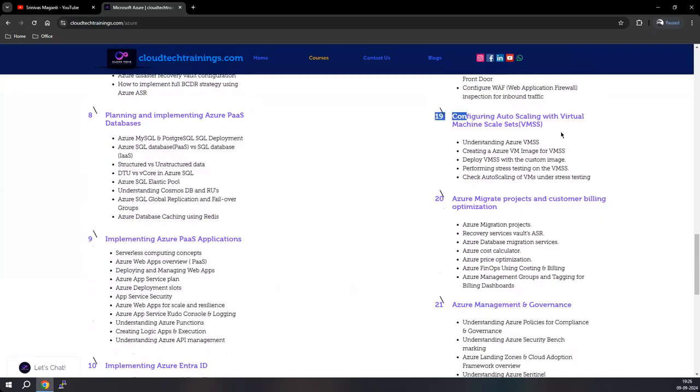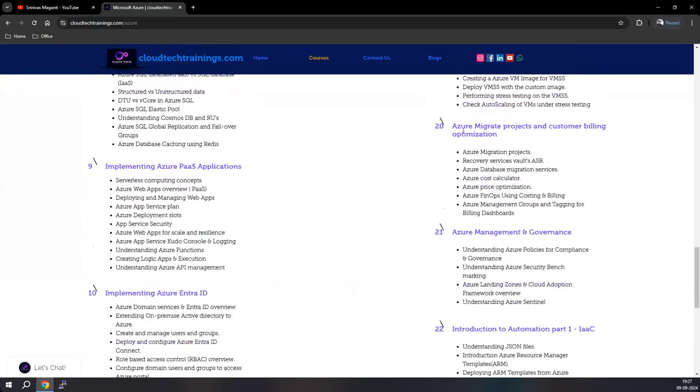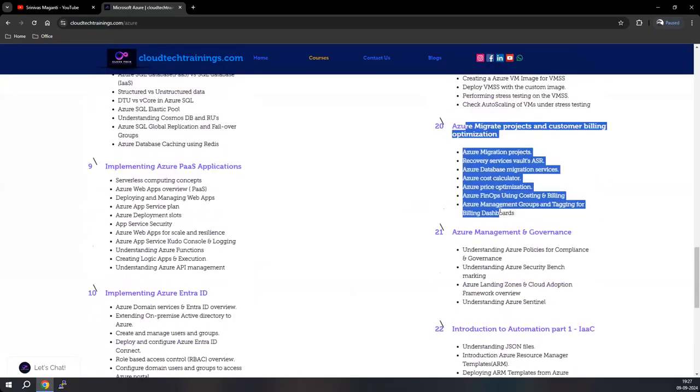Then we will jump on to auto scaling. Similar to auto scaling in AWS, we have virtual machine scale sets. The concept is the same, the technical terminology is a little different here. So how we can use virtual machine scale sets for your scalable or auto scaling solutions within Azure, that is something we will test here. Then we will talk about migration projects. If a customer has an on-premise environment or data center and wants to migrate some of the data, servers, services, databases and applications, or modernize existing apps, how you can bring them into Azure, that is something we will focus on here.